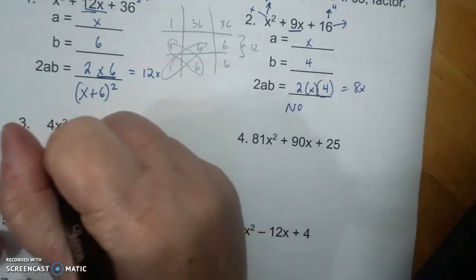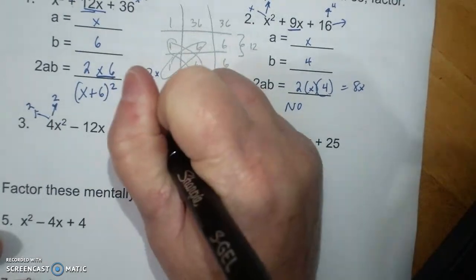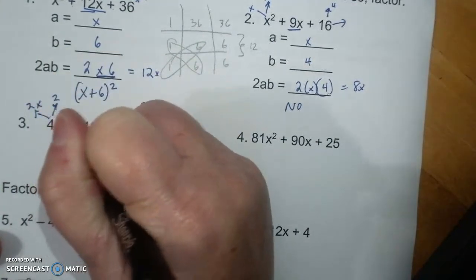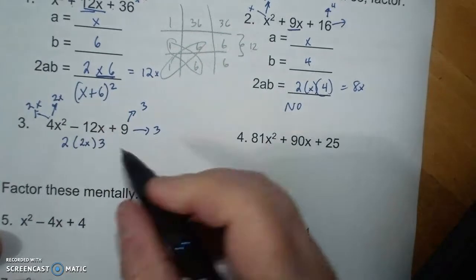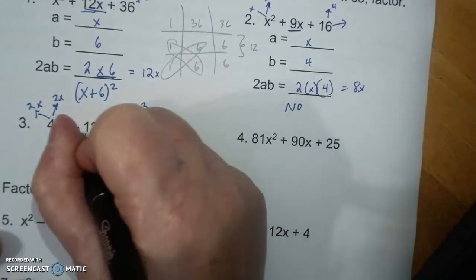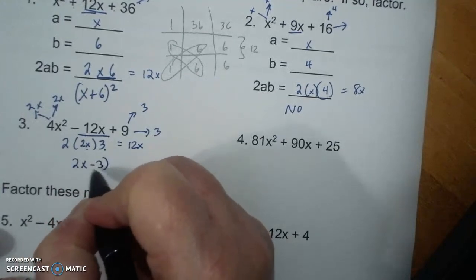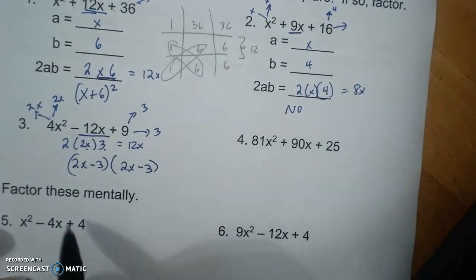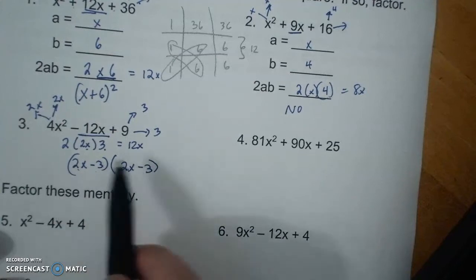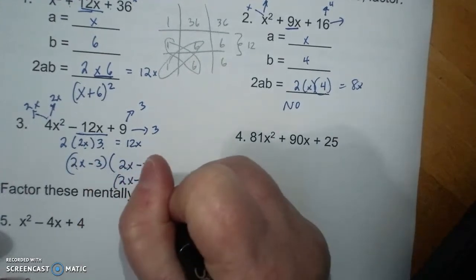So we're going to do 2 and 2 and 3 and 3, and 2 times 2x times 3. Was that even? Yes, that's 4x, that's 12x, that is a perfect square trinomial. So that is 2x minus 3 and 2x minus 3. First term is the 4x squared, last term is the positive 9. That's a minus 6x and a minus 6x with the rainbows. That works. And so it would be 2x minus 3 squared.